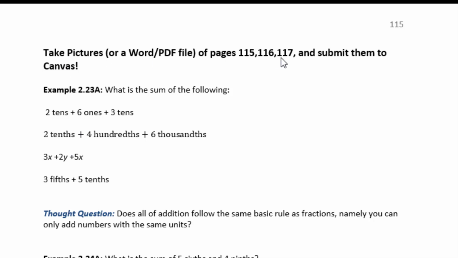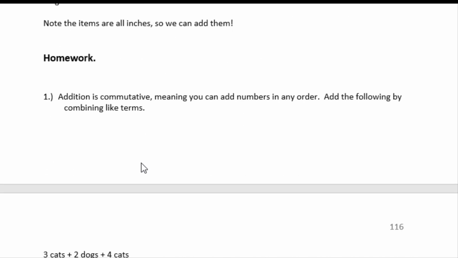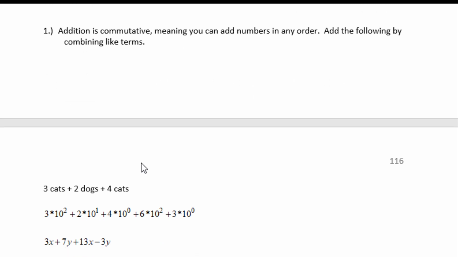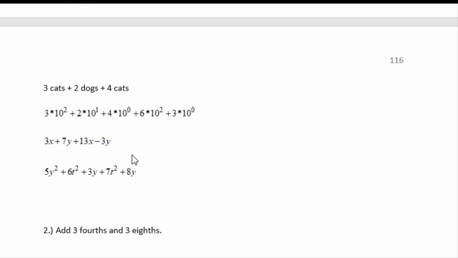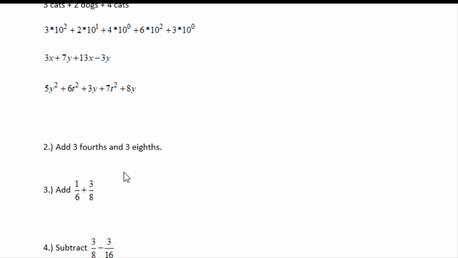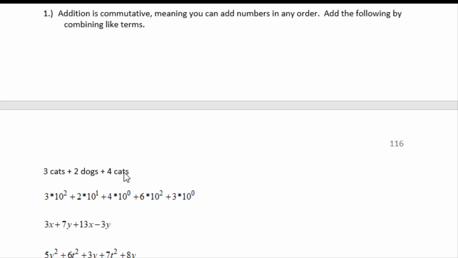Well, these are what you're going to be taking pictures of. This is the work from the video, which you already have the answers to. So you're just going to put the answers in here and there, and here's where our homework starts. Add the following. Now, perhaps you're going to have a little problem with this one, so I'm going to give you a little bit on this. This is pretty easy, right? This is just to reinforce the idea you can only add things that have the same unit, right? This one I'll give you a hint on in a second. That's problem 1.